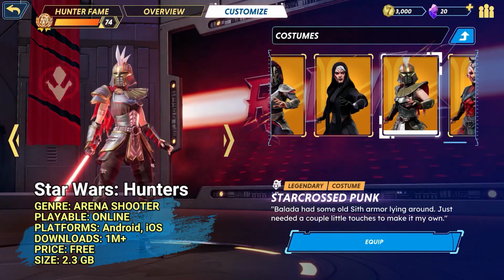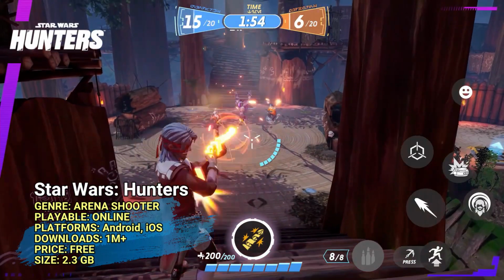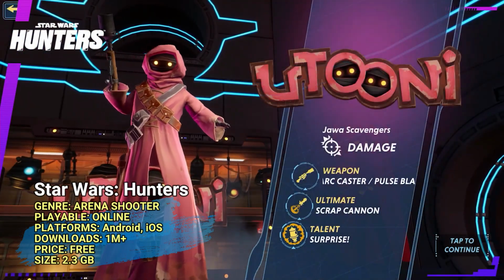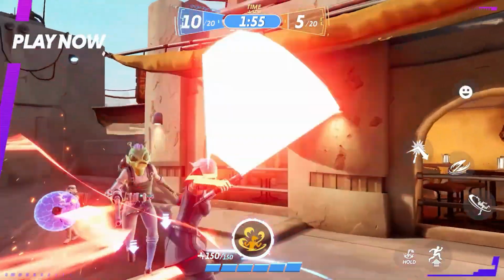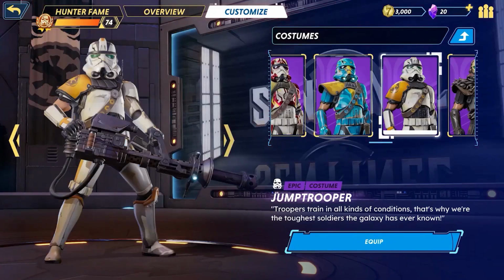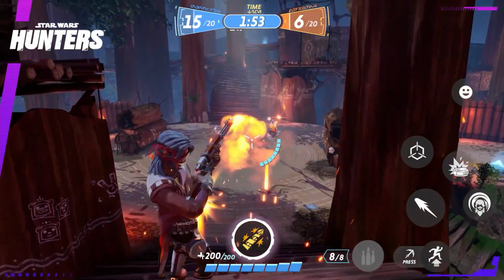It is a PvP science fiction arena shooter based on the film franchise, and is definitely inspired by Overwatch, just less complicated. I mean, you would be surprised to know this game has been in the making for over 3 years. It's pretty fun, definitely has got lots of potential. I forgot to mention, this is a mixed list. There's both online and offline games. In fact, the offline games in today's list are more.